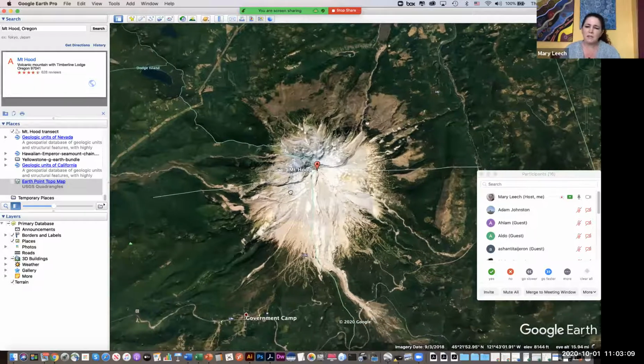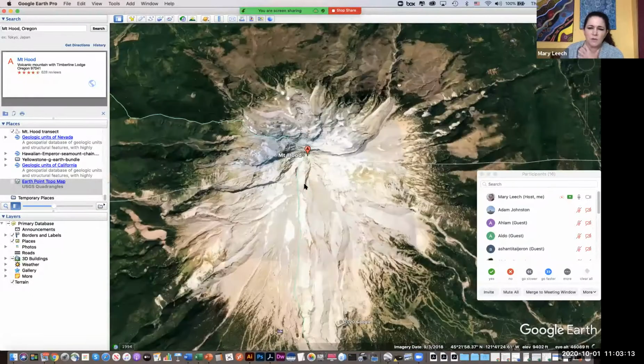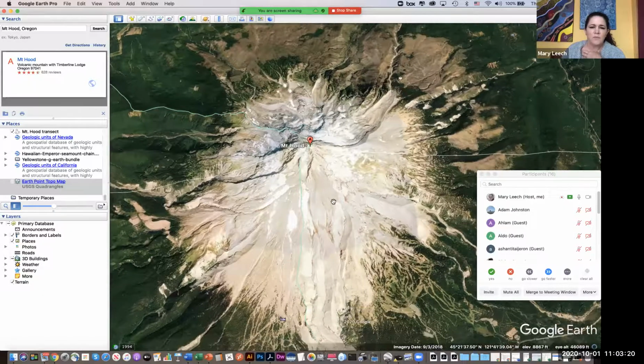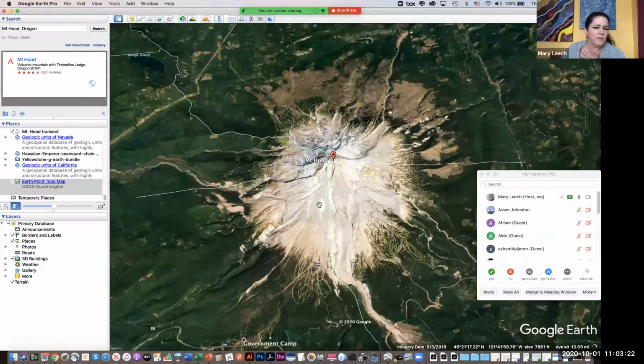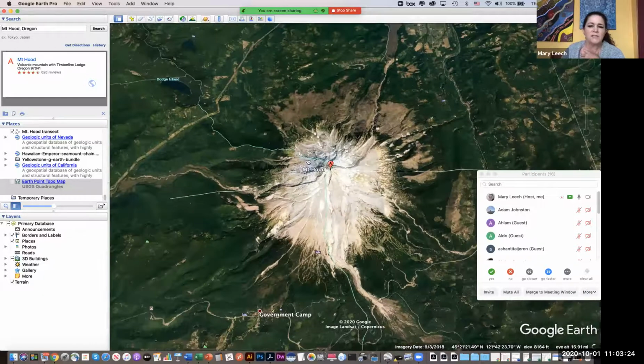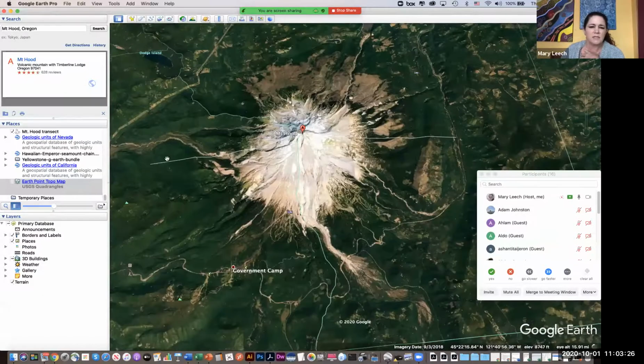We'll get back to looking at hazards like that later when we talk about igneous rocks, for sure. We'll talk about hazards associated with volcanoes. There was a question, I went over this at some point. You can see my transect line that I did there, actually.